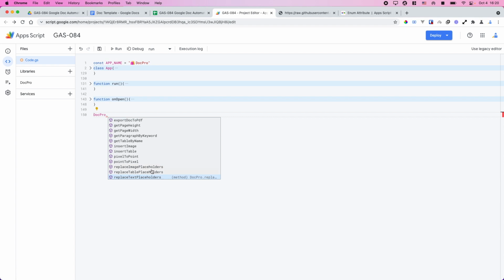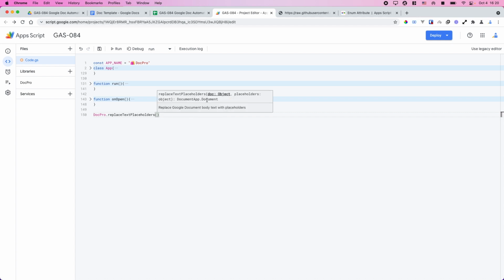Okay, so we only need to prepare our data and call this function. And as you can see here, for this function, we have two parameters. The first parameter is a document you need to apply this function to. Basically, for this project, I will have a template, a document template where I'd like to apply this. So we'll have a doc, which will be a template, or a new doc, which is a copy of this template. And the placeholders will be an object, basically, which will be key value.